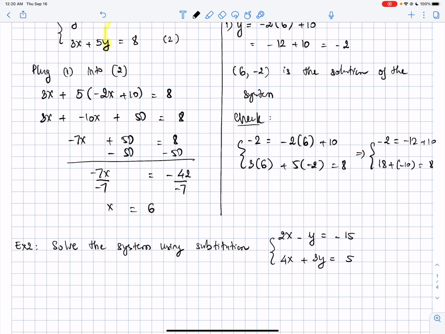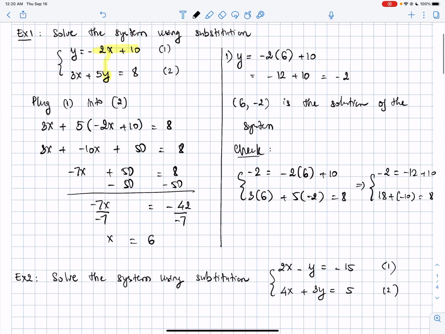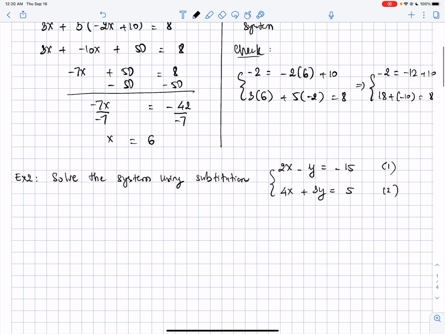The next problem, we will do similarly. However, in this problem, in the first equation and the second equation, there is no y solved. If you go back to problem 1, you see y was solved, so it was very easy for us to plug in. So what we should do is solve for either variable x or y. We're going to choose this y to solve. The reason is that in front of that y, we have the number 1. So let's do it.